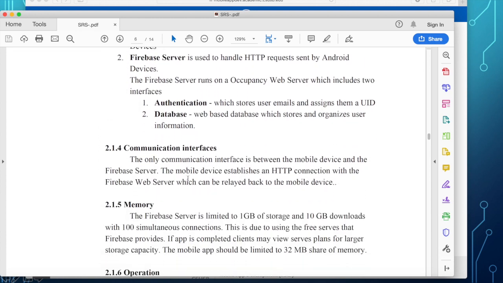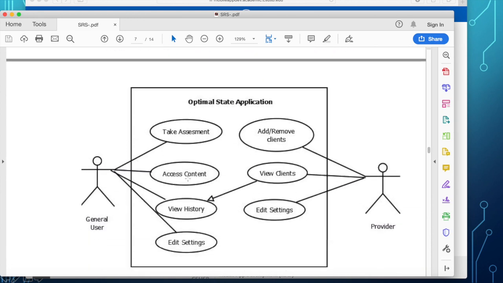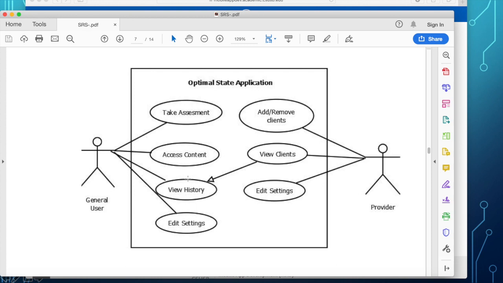And over here is the use case diagram. As you see here, the user has four use case ovals, and the provider has three use cases. And each of these use cases will have a user interface design for that particular purpose.